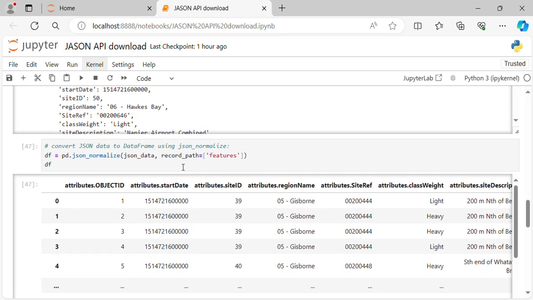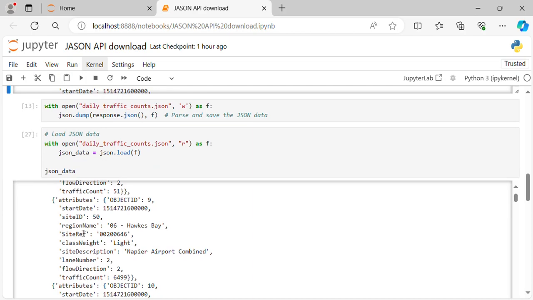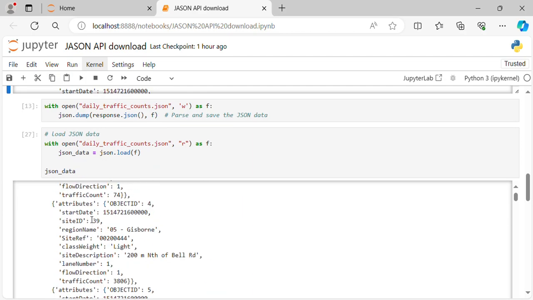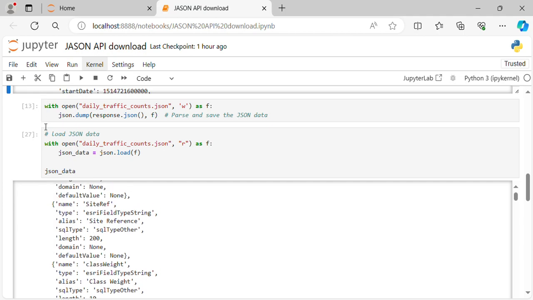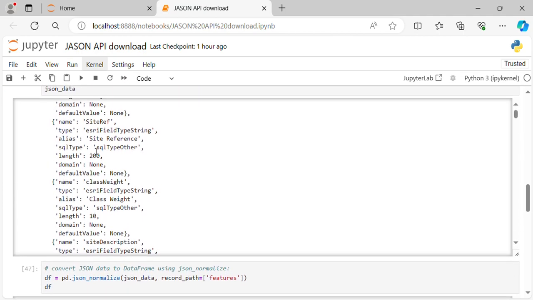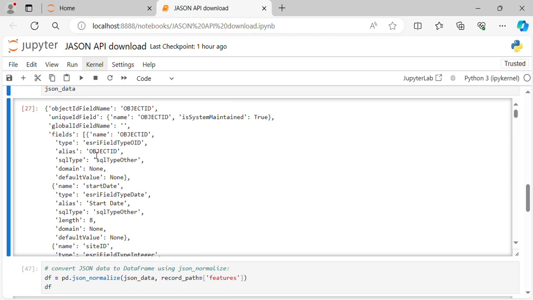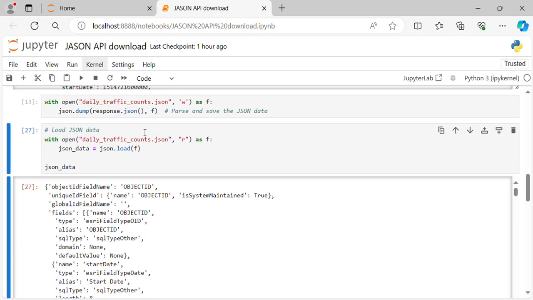Let's look at this further. Convert JSON data to a data frame using json_normalize. So df equals pd.json_normalize(json_data, record_path='features'). Now we have features over here because when we look at the printed JSON file, we will see the unique field, object ID.